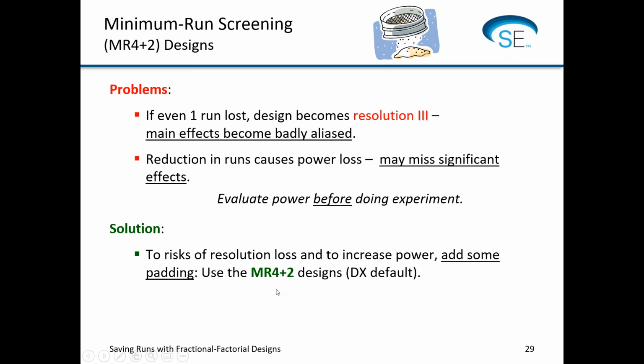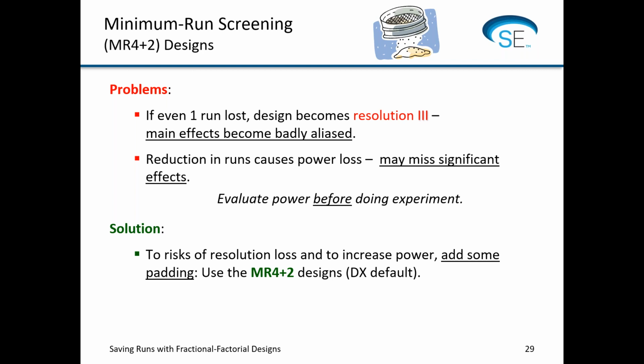So the default of Design Expert is a minimum run plus 2 design. We have added 2 extra runs as safekeeping, a robustness for you, so that if you lose a run, you don't lose your whole design. Because when we're doing experiments, mistakes get made.